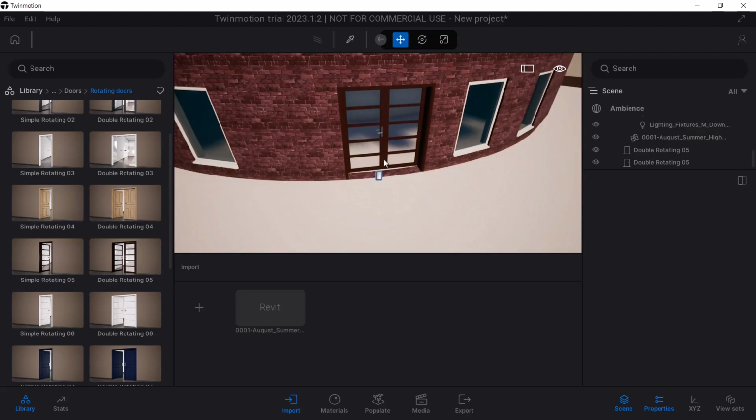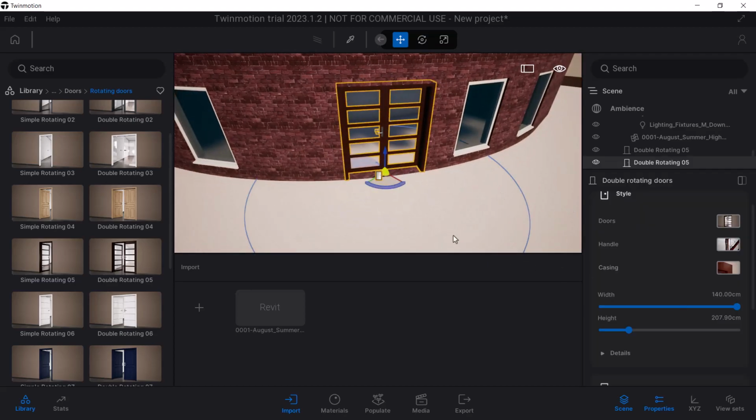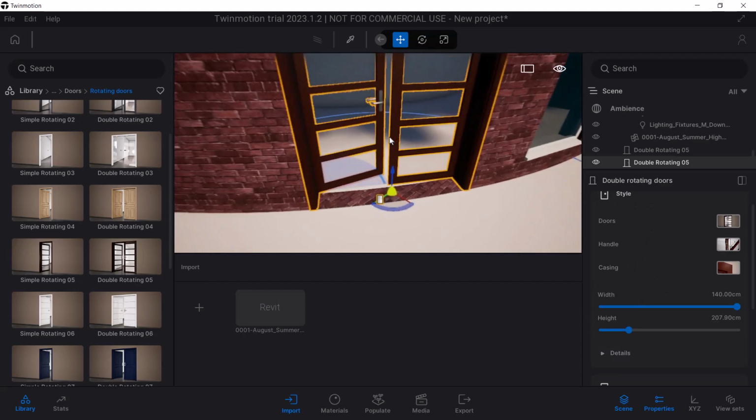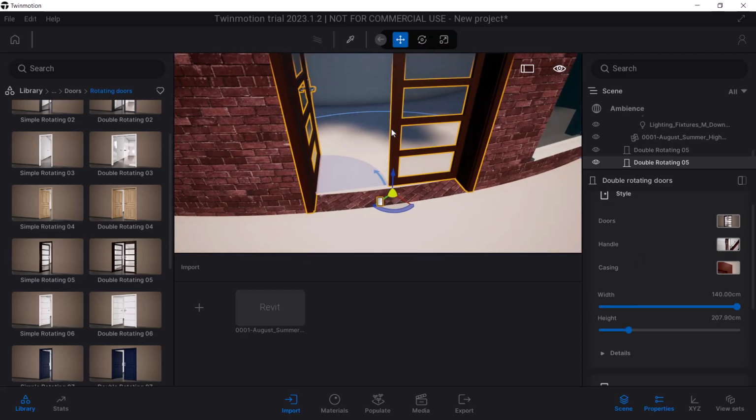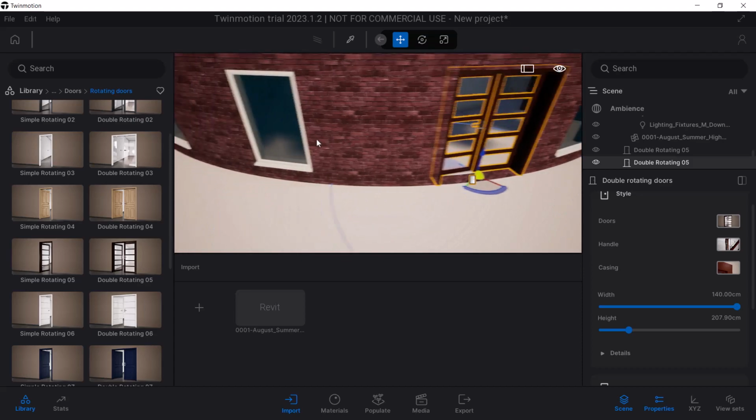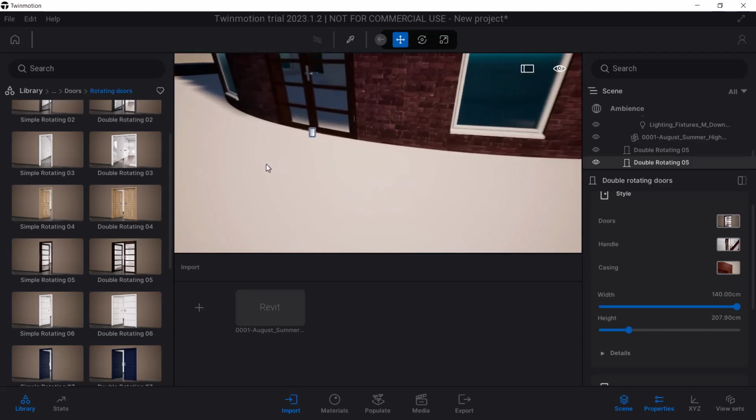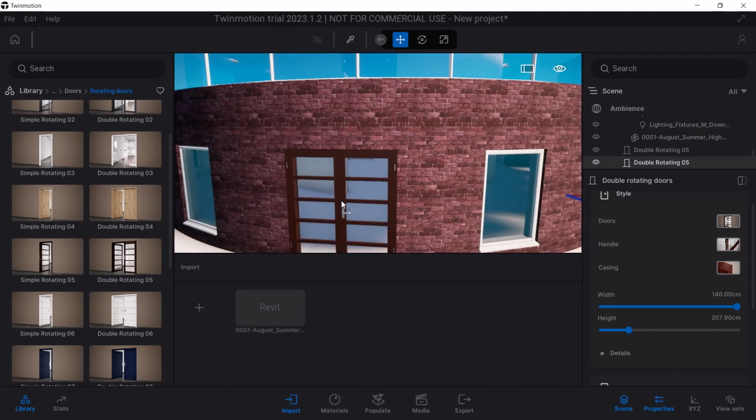Now I can actually rotate this door to bring it from the left hand side to the right hand side, because I noticed that it's swinging this other way. Okay, I do like this method, so I think I'm going to leave it that way. It's the other one I need to change, the one that is opening outwards, and I hope it's possible to actually go on to change that.